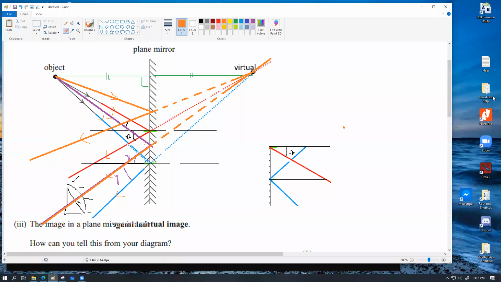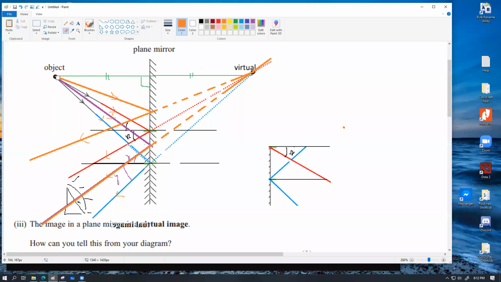Yes, Sadman. Sir, is it common that in question papers Cambridge give non-luminous objects? It's not usually ever covered. I actually incorporated this discussion to give you a full idea. They would never ask you that this is an illuminated object or a non-illuminated object. They're only going to say it's an object.